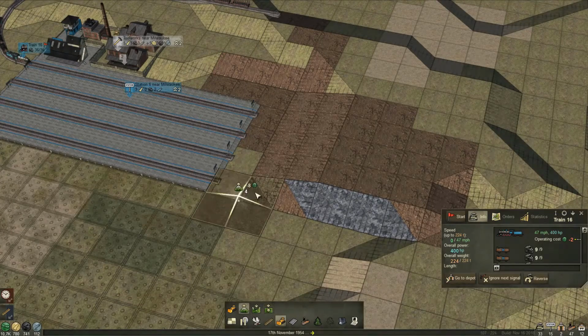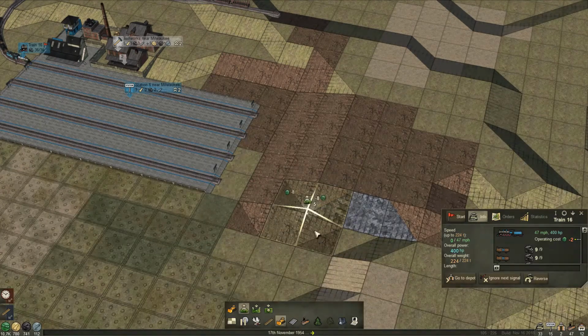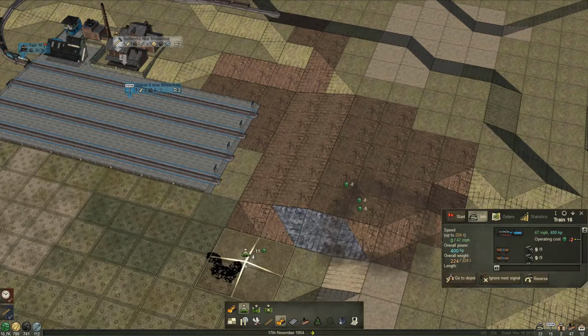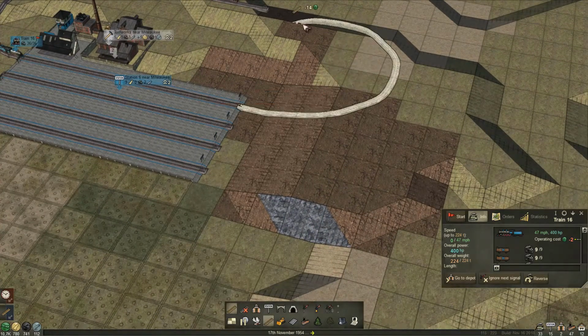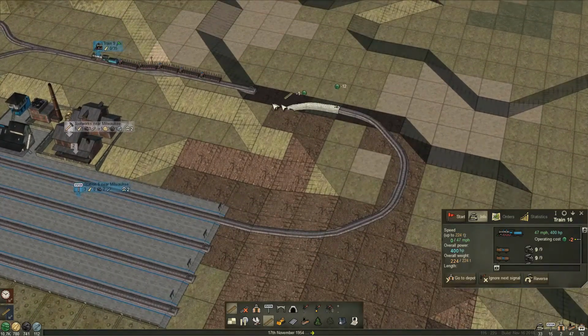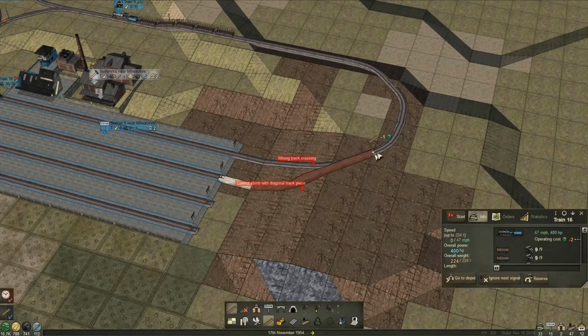Actually, let's do one more here. Like that. And that. Good. Okay, that should do it, I hope. Let's see. And around here we go. I just want to come up here like this. Good. Cool. And just connect these in.